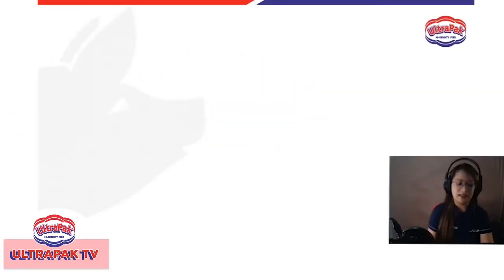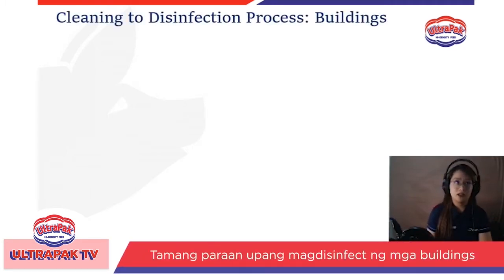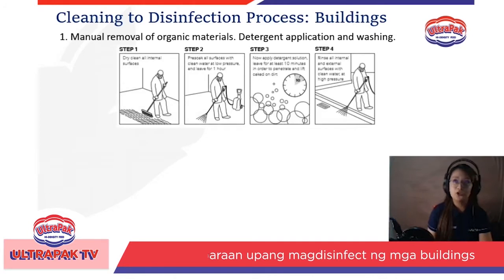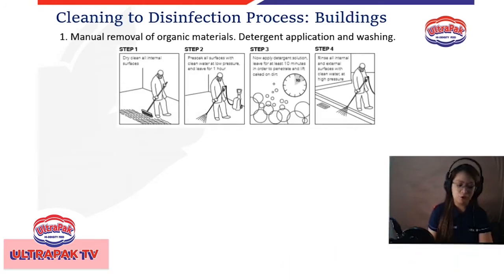So next guide is how to disinfect the buildings or pens. Same with the trucks, always manually remove organic materials like leftover feeds and feces. Use pressurized water to dissolve and remove wastes further. Soak the area with detergent and leave for a minimum of 10 minutes.